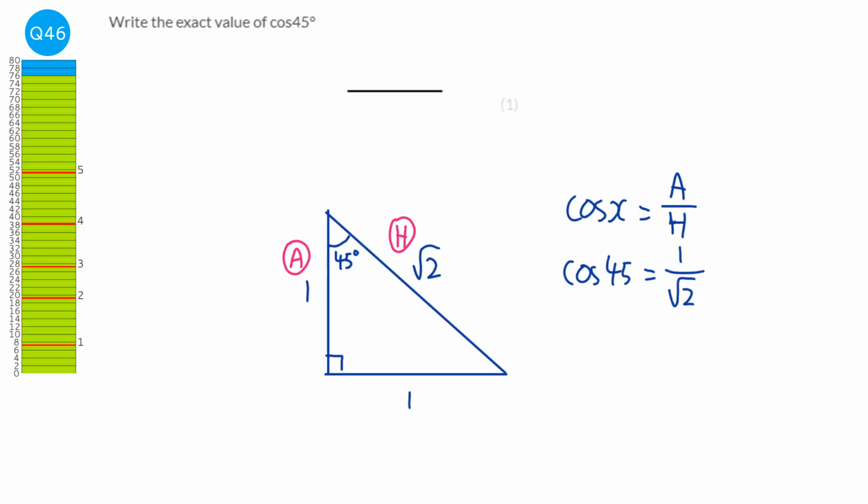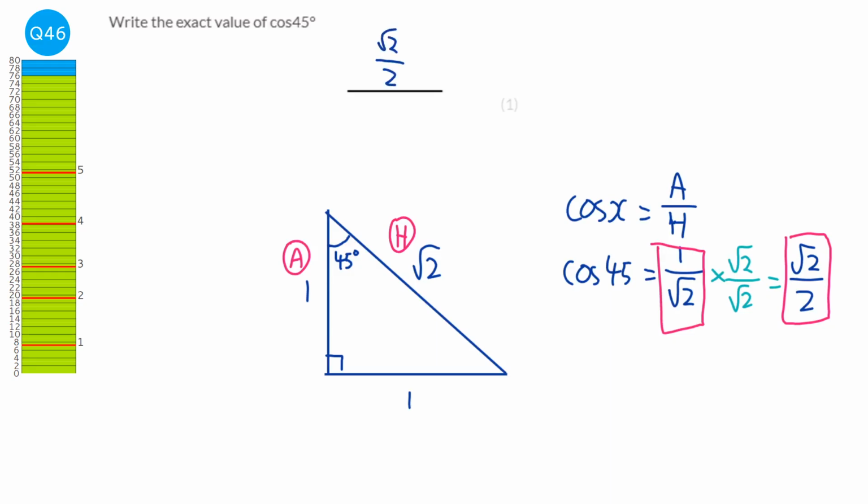And basically what that means, if you haven't done surds yet, or you aren't doing surds, is you times top and bottom by root 2. And so we end up with root 2 over 2. So if you ever see 1 over root 2 is absolutely fine as an answer, but if you ever see the answer as root 2 over 2, the two are actually exactly the same. So writing 1 over root 2 is fine, or writing root 2 over 2 is also correct.